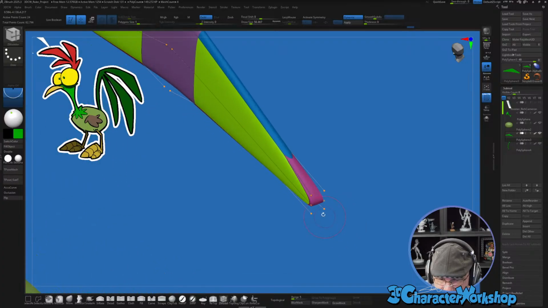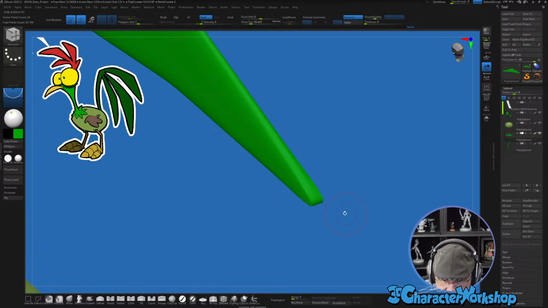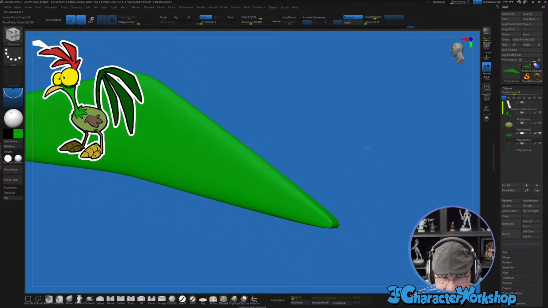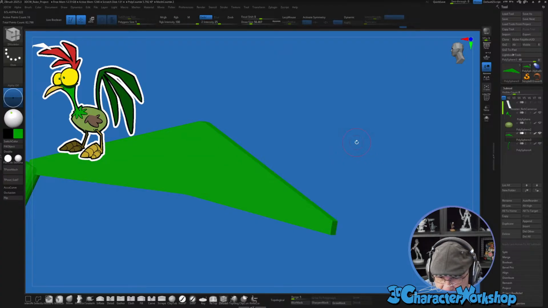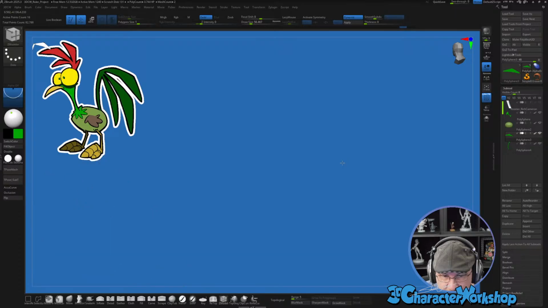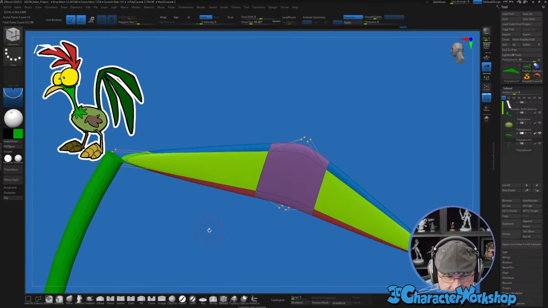I don't know if I like that because see how the crease is loose up here and then it gets tight down here, and that's because I have that support loop now. So if I undo that, get it out of there, see this is what it looks like normally, and I think I'm going to have to just go with that.